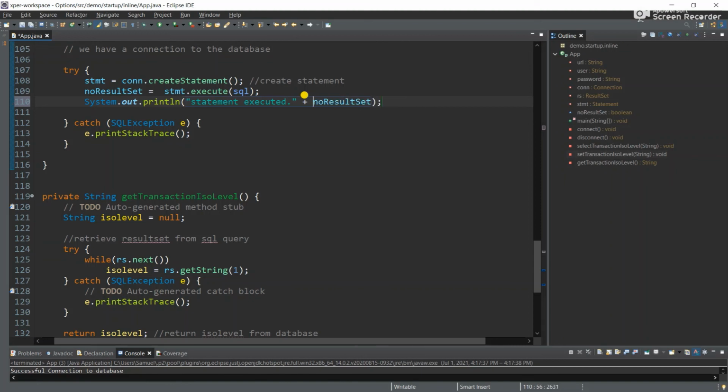Remember, if there is no query, to return as what? True. So we'll make it what? False. So if there's a query, if there's a result set, true. But if there's no result set, yes, no result set, true. Statement has been executed. Let's go into the documentation to finally appreciate this.